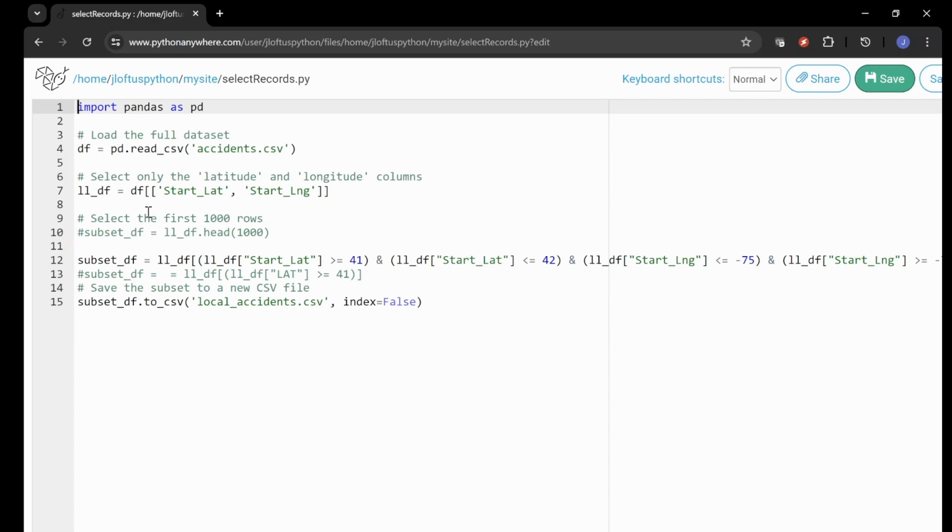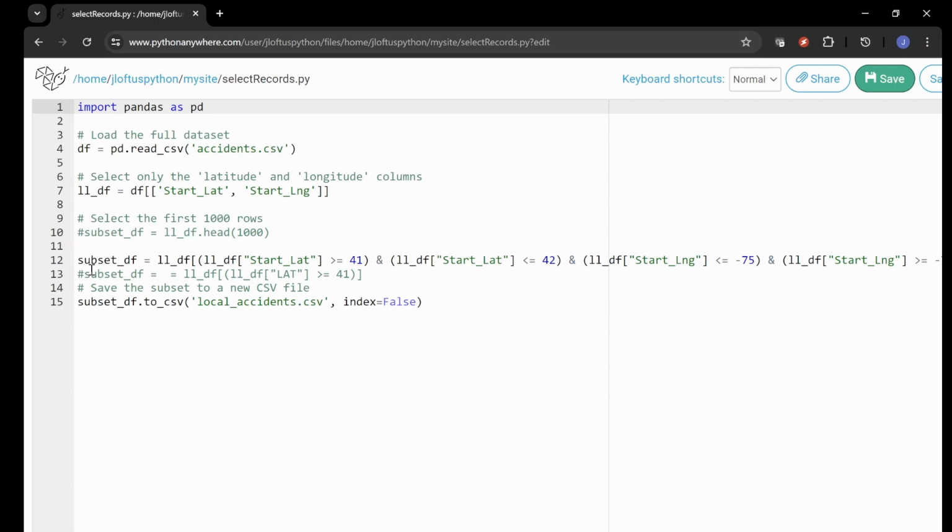Reading it, and here we're storing it in the first common data structure in pandas. It's a data frame, which is usually a two-dimensional structure. We're just saying create a data frame and include these two columns. There are a bunch of columns, and we just took the latitude and longitude columns out of this data. So it's going to be just a bunch of rows and two columns.